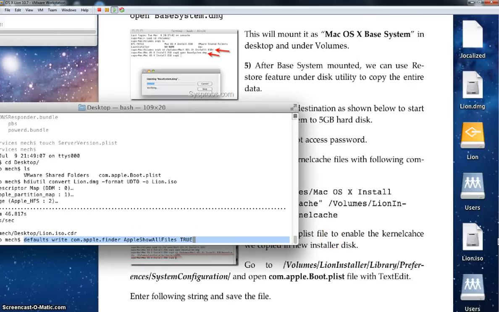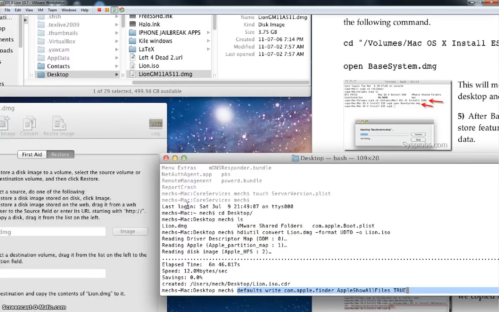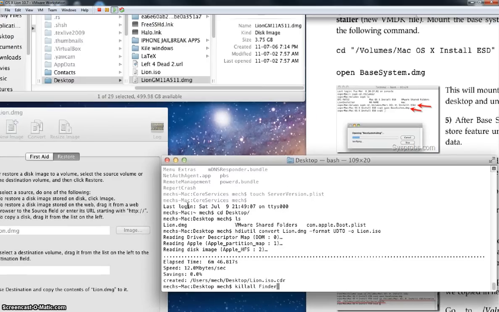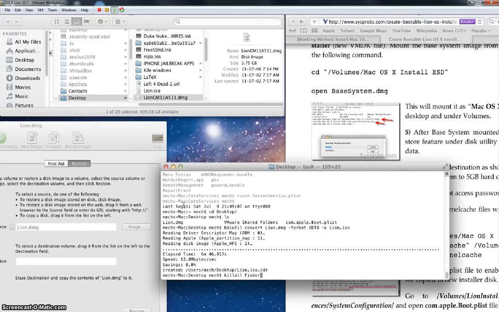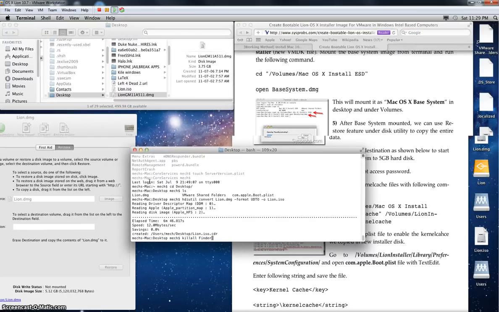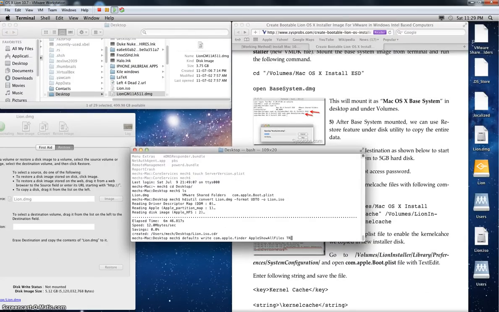After you've typed that out, you want to hit killall Finder, which will basically restart Finder, and you'll be able to view all the hidden files and folders. If you want to undo that command, just press up in terminal and change this to false. Hit enter and then do killall Finder. It'll reset everything back to normal. Anyway, so those are the steps to show hidden files if you're not too terminal savvy and don't want to follow a lot of the steps that Dinesh had listed in terminal.